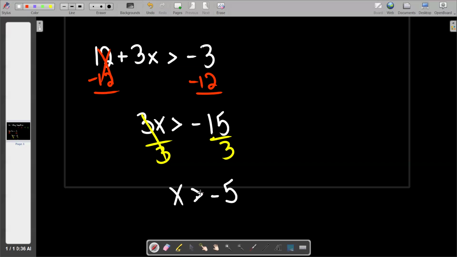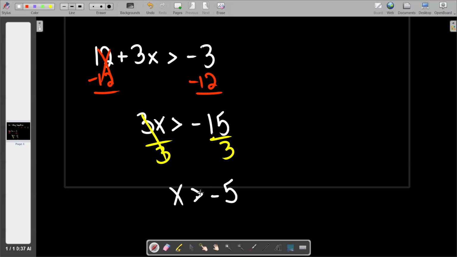Good. Now let's be clear about what that means. Again, it's not an equation. That doesn't mean that the answer to this problem is -5. It means that literally any number that's bigger than -5 could be X. It could be -4.9. It could be -2, -1, 0, 1.3 repeating, 56.2, 929 trillion, anything. So the question becomes, how do I express that?